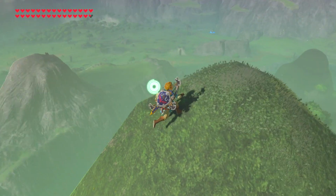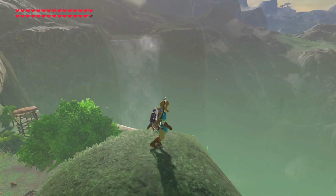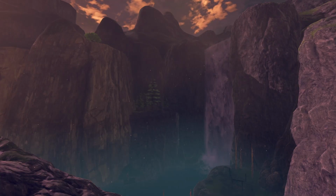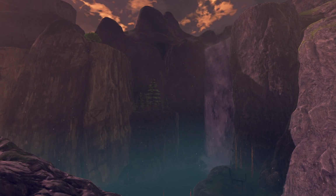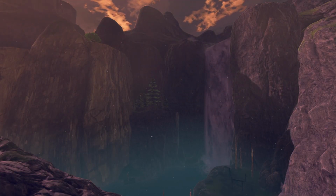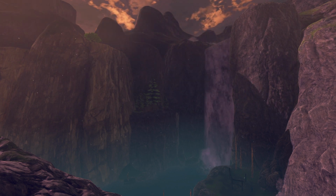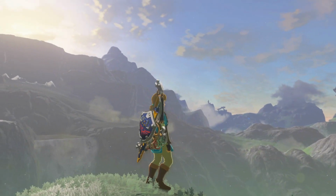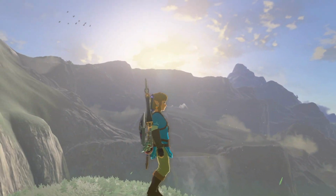There's still plenty to explore in West Necluda, including the Sahasra Slopes, Mabel Ridge, and the waterfalls and cliffs on the southern side of Hylian Highlands, which feed into Lake Ciela. As always, the final thing I'd like to leave you with today are some of the beautiful views that this region has to offer. Enjoy!